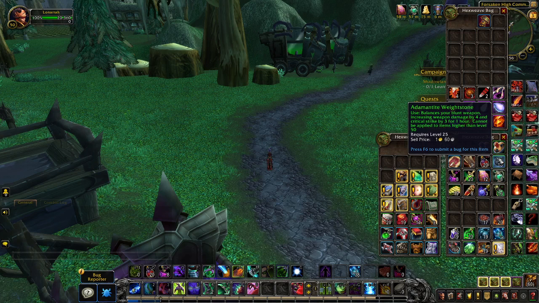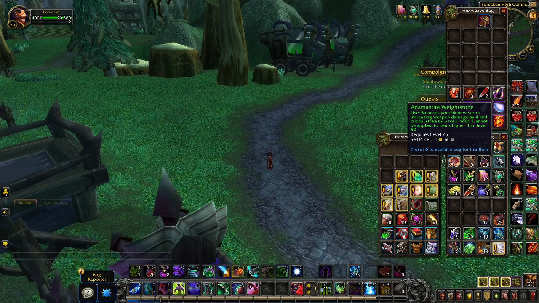Any sharp weapons like polearms, swords, axes, daggers, etc., you want to use Sharpening Stones for those. Weightstones are for maces and staves. And then there's weapon oils as well, which are for casters. So you have mana oils and stuff like that you can apply to caster weapons. That'll give you intellect buffs.